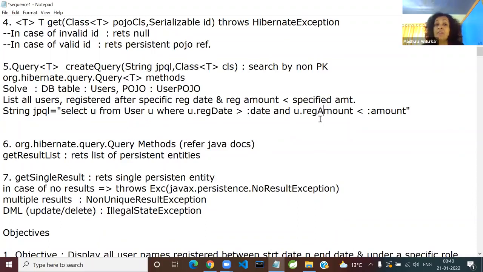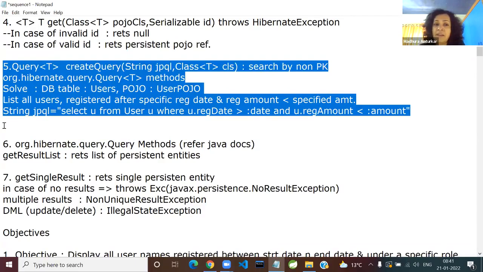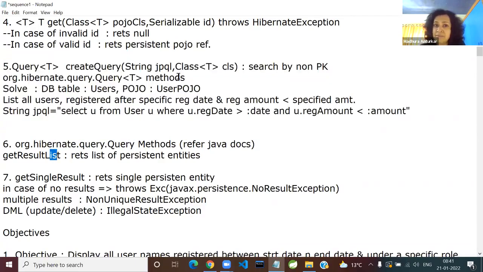So you know that. What does getResultList return? It returns the list of persistent entities, so a list of users whose references are already added in the L1 cache. If you touch, meaning modify the state of any such persistent entity, 100% an update query will be fired. If you delete one of these entities, 100% a delete query will be fired. You'll see this; I could not finish delete yesterday, today we'll do that. So are we clear about query methods and getResultList?